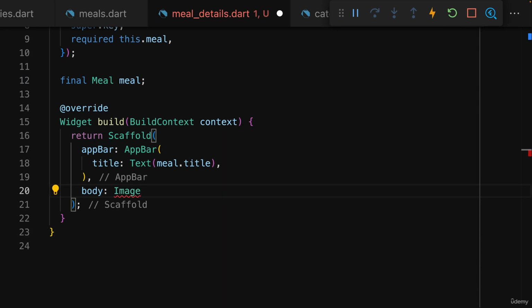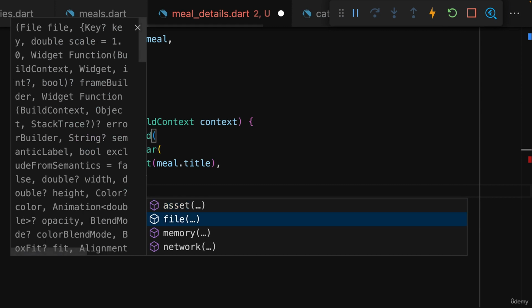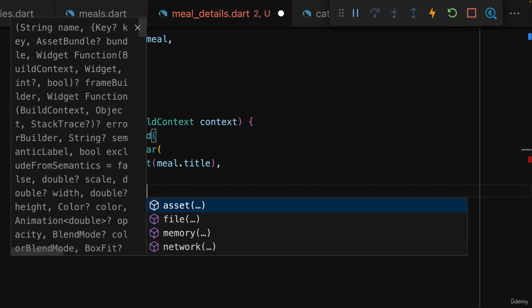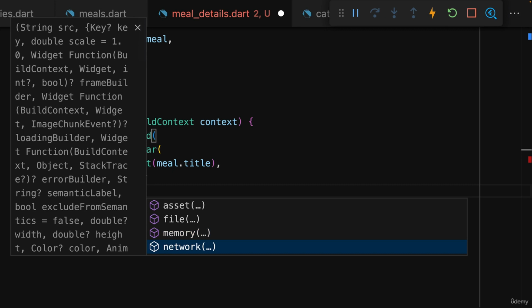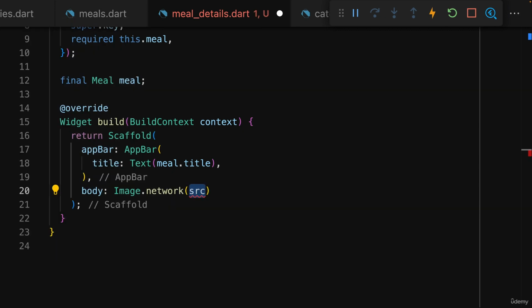For that, we can use Flutter's image widget, and as you learned earlier in the course, this widget has various constructor functions that allow us to load images from different sources. And here I need image network since, as mentioned earlier, our images are in the end URLs to images that are stored somewhere in the internet. And image network loads these images from those places and then displays them in this app. So here we got image network. And then I can access meal.imageURL here to set the URL for this image.